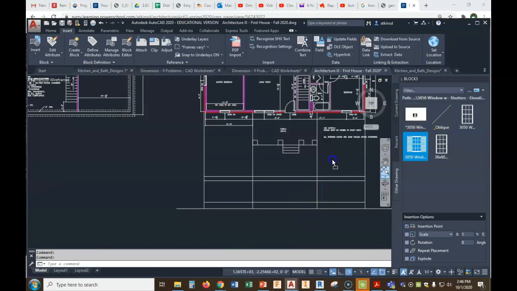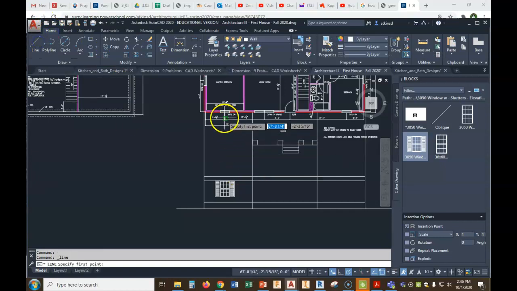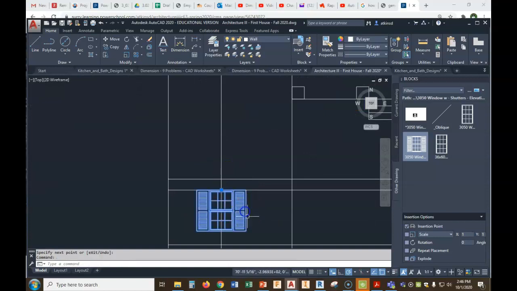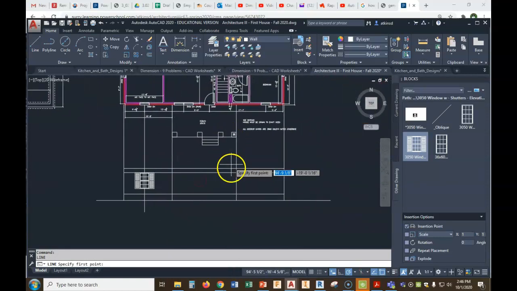Okay, I'm going to drag it in. And what I'm going to do, I'm going to hover right here, and then I'm going to see if it'll grab it. And it's not going to. So I'm just going to drop it in for the time being. And then what I will do, because I had it from the center point of that window, I'm just going to come up and draw me a line down like that, make sure I've got it in the right place. I may have done really well. So, you know what? I did. I got lucky. I got it on there first try. So there's that window. Pretty slick, pretty easy, okay?